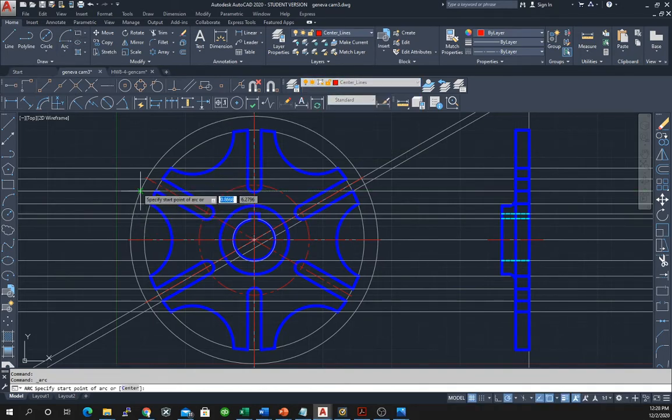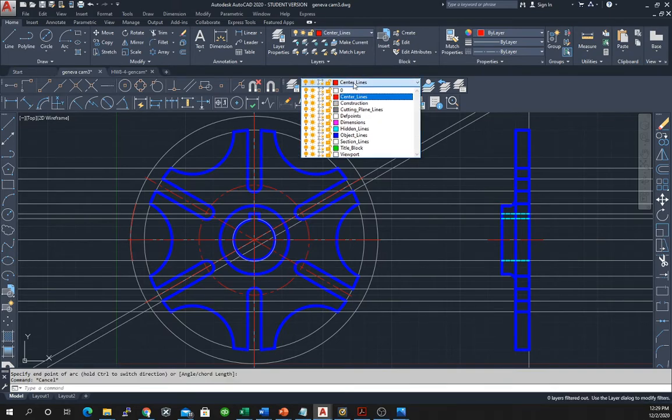And we're just going to do a start, a center, make sure you choose the center, and an end. And why that end doesn't look correct? Let me delete that. Start that over again. So we do a start, a center, and then an end. That looks a little better. And now we can go ahead and turn off the construction layer.